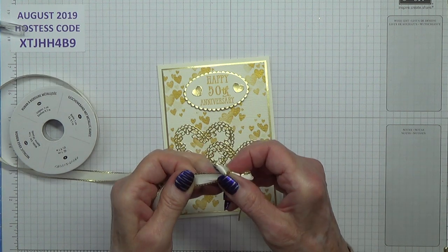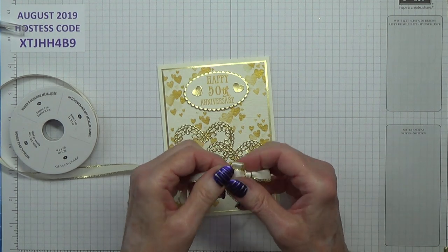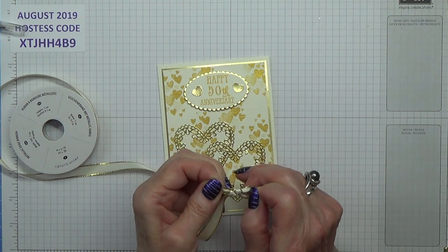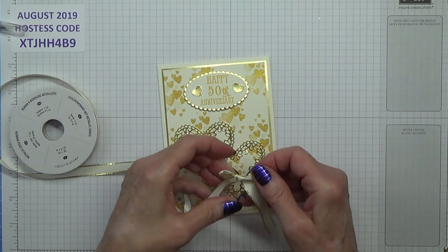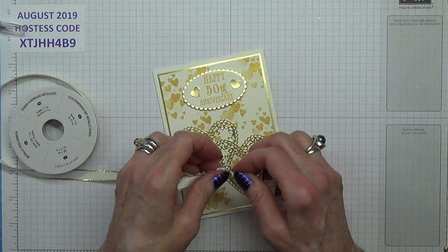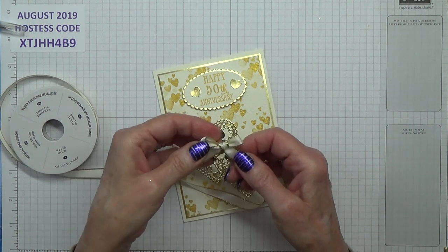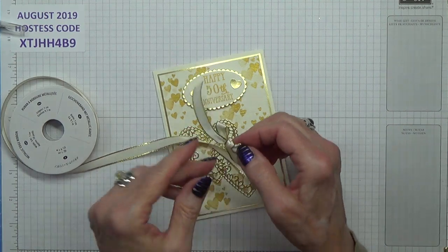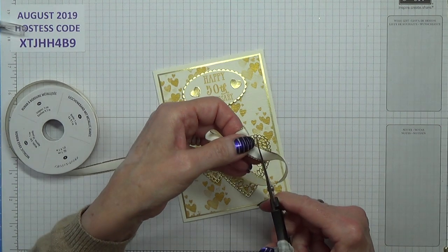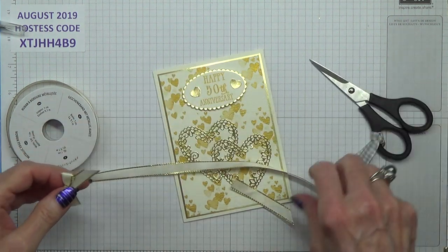Just keep on pulling it and tightening it and pulling it and tightening it until it's as small as you need it. I think that should be all right. Then decide which side you think looks better. Normally, from the point of view of the knot, this is going to be the best side. I can trim this to size later.